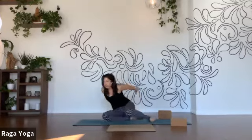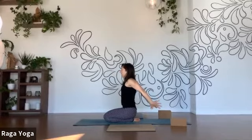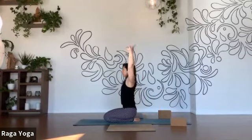Undo and take the hands behind. Keep the thumbs towards the ground and just press the hands back. Press the hands back, press the hands back. And the palms are still pressing towards each other, right? That magnetic attraction, not linking the hands. I know you could keep the fingers spread, reaching back and press them towards each other. The palms are pressing towards each other. Palms press, palms press, palms press. And then inhale, sweep them up again.